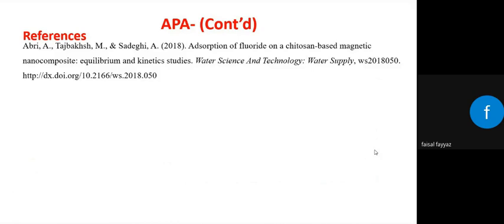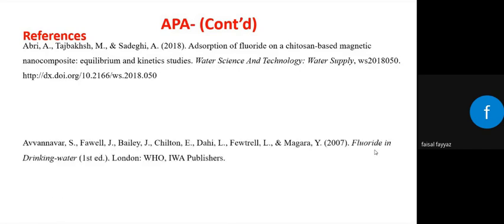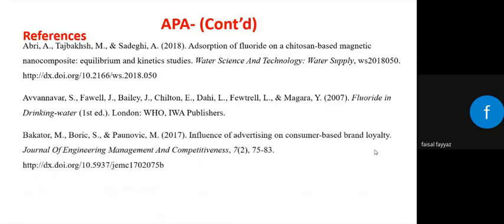References have been mentioned, and after that you can see the title, and again there is an article name and it is in italic, then publishing, then online link. So these are some of the examples that I have mentioned here for your reference, and you are looking, these are all APA format, and in this way you can write down your research papers.